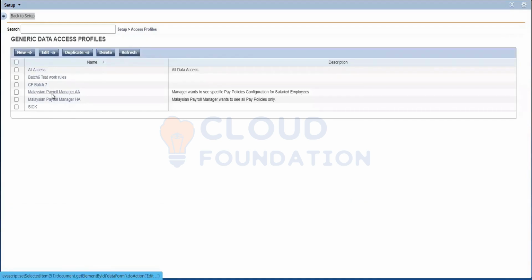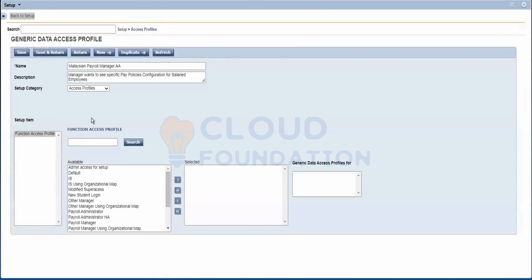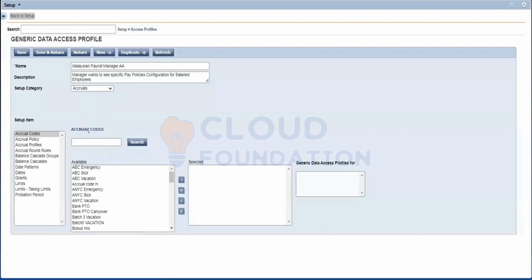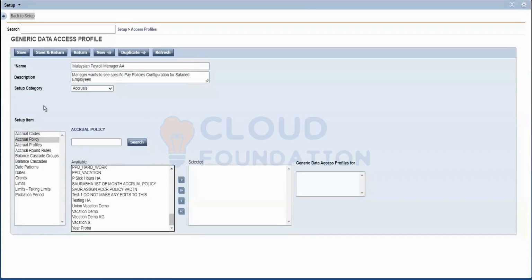So in the setup, what the managers should be able to access. For example, let me go to accruals. If I go to accruals, we can select what accrual code should be visible. Here we haven't selected anything, because mostly they will not give access to it. But if some company has a requirement that managers also can change their accrual policies and so forth, we can choose what code should be available to him. What accrual policies should be visible to him? Whatever we have created in the accruals will be popping up here.